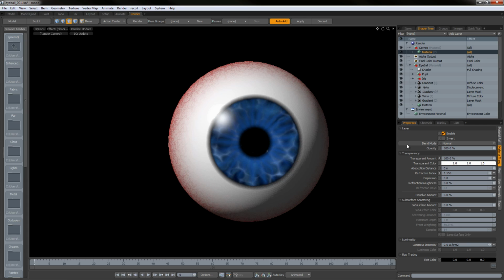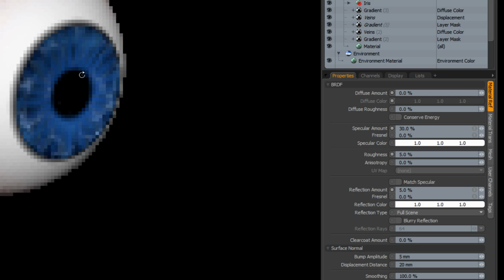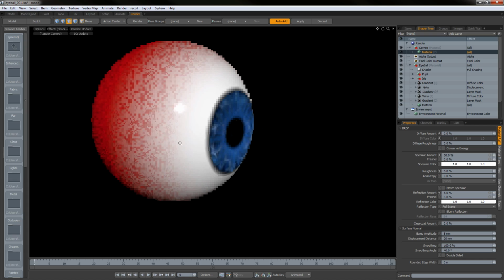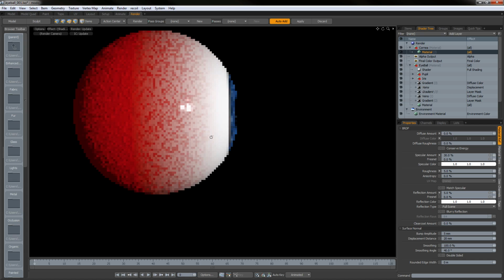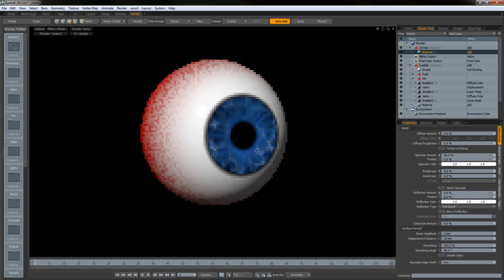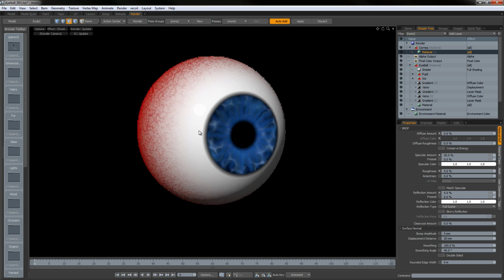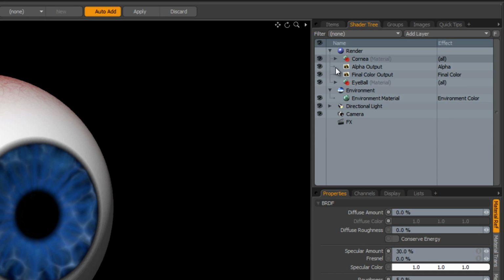And I can change the values again. If I think that's too soft, I'll come back over here. Maybe the roughness needs to be something like 5, so I get a nice little dot right there. Maybe I want some reflection, maybe 5%, 10%, and really start getting this looking nice. Okay, so there we go. We've got our base eye here with a cornea, and we've got all the nice textures, all procedural, somewhat organized. I could name this stuff and organize this a little better.